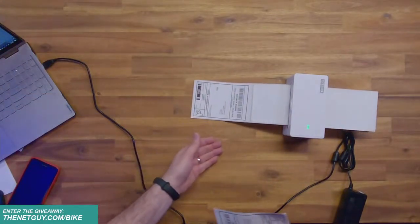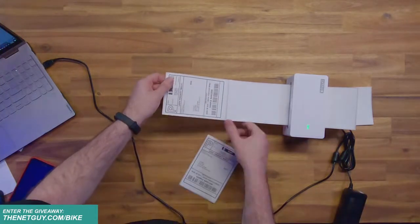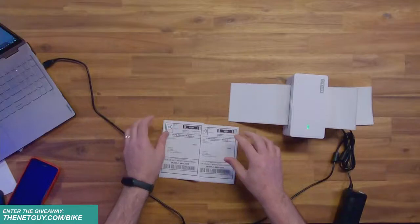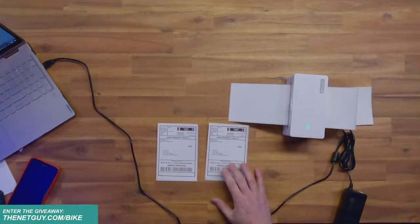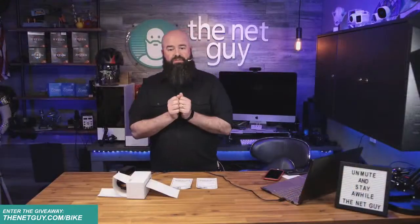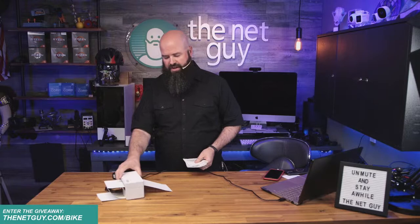And you know, what's funny is you can do more than one of these. I think I had the spacing set wrong on this, so it printed out a little bit extra. But again, this is all right from a PDF file. So most of those shipping services are going to give you your label as a PDF, and there's no waste here. So you can set this thing up in the corner.